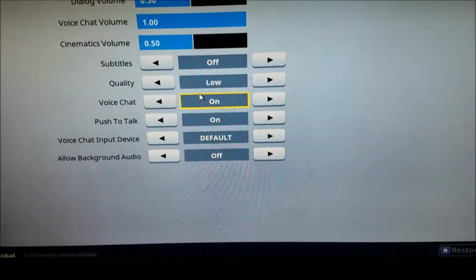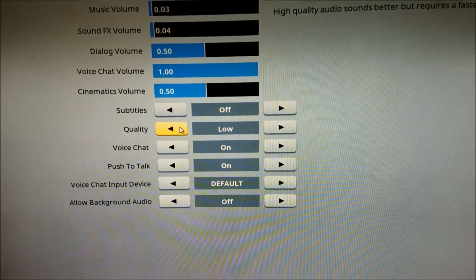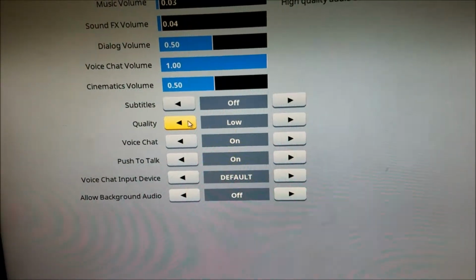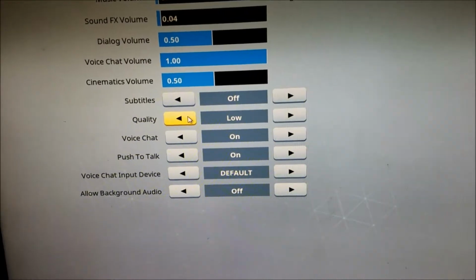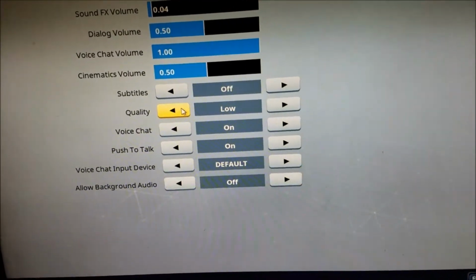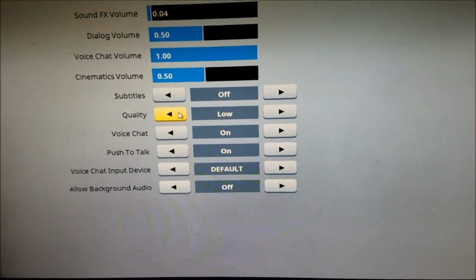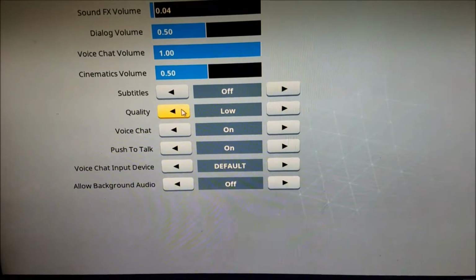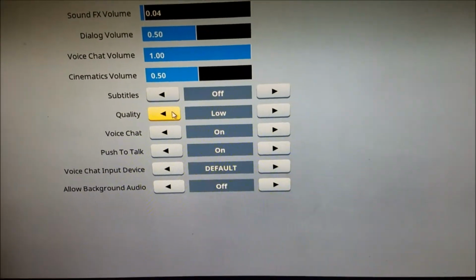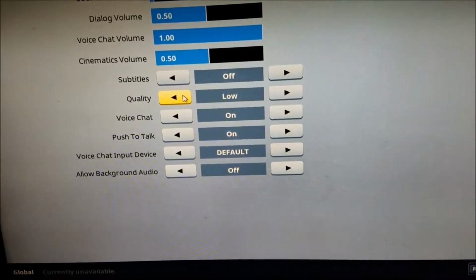Okay, on audio, go to quality. Put that on low. Now, if you're running the audio out through your video card, I do believe the video card does most, if not all, of the audio processing. If you have a computer bottleneck, put that on low just in case it has any influence on the computer workload at all. So, got that on low.